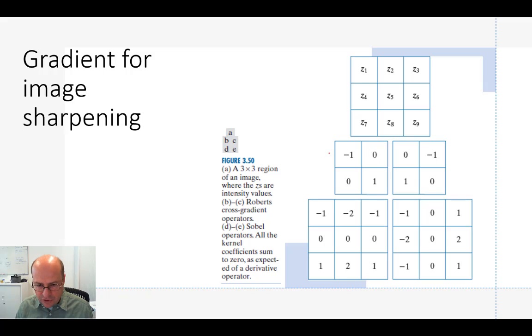Now, these are a few of them. These are very simple gradients called Roberts cross gradient operators, but very useful. These are the very famous Sobel operators. We've seen the application of Sobel operators in the previous video, right? When that website where we could play with the kernels. Try that again. We did the right Sobel, the left Sobel. This is the top Sobel and the left Sobel.